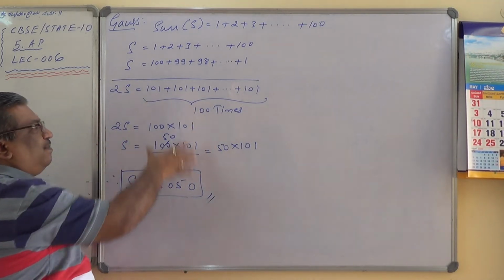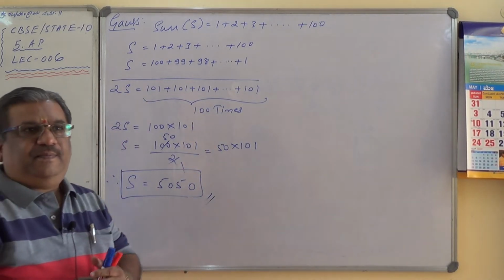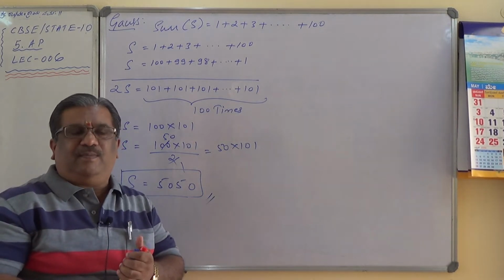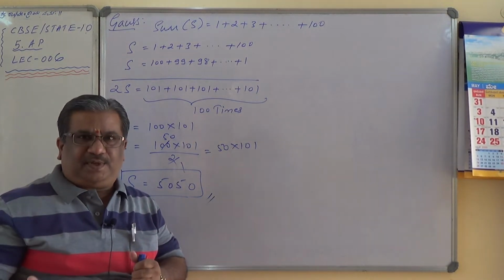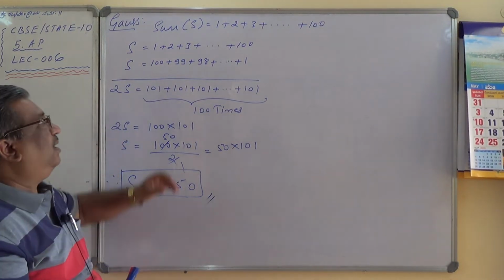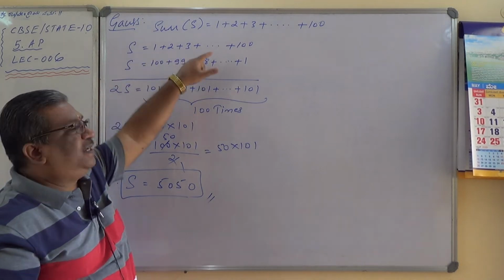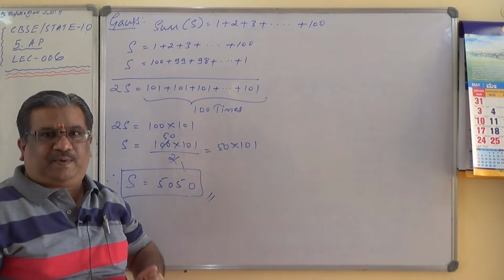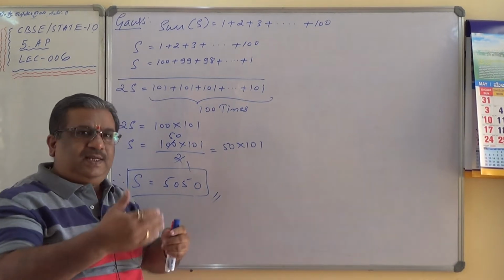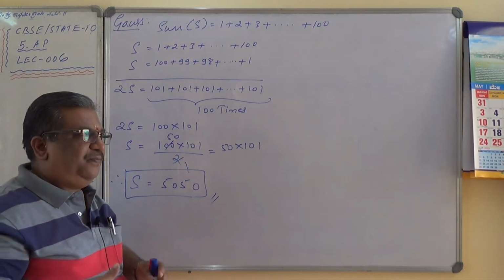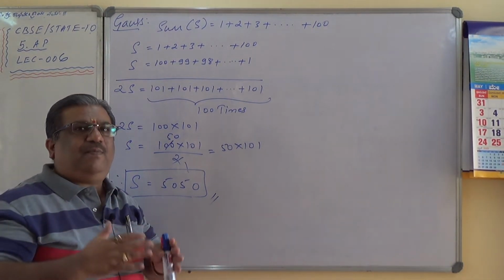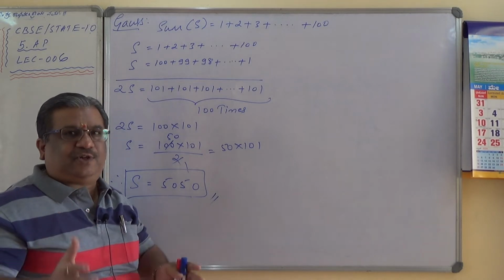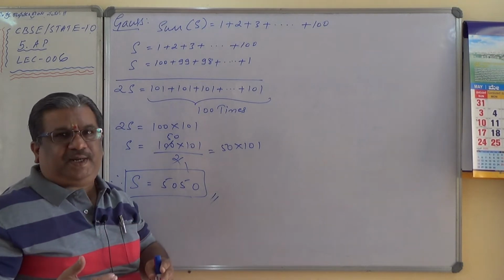Now the same concept we are adopting to find out the sum of first n terms. Interestingly, 1 2 3 4 5 6 7, this sequence also represents an arithmetic progression. So if the list is given in an arithmetic progression, how to find out the sum of first n terms is the question, and we have to solve a lot of numericals on that one.